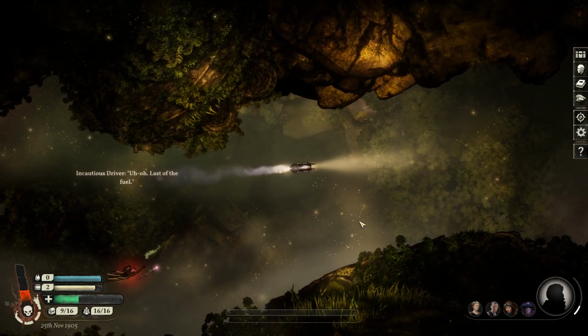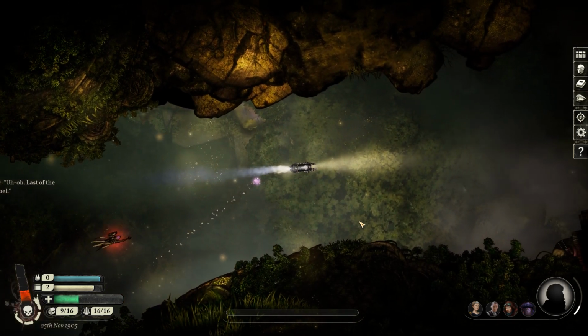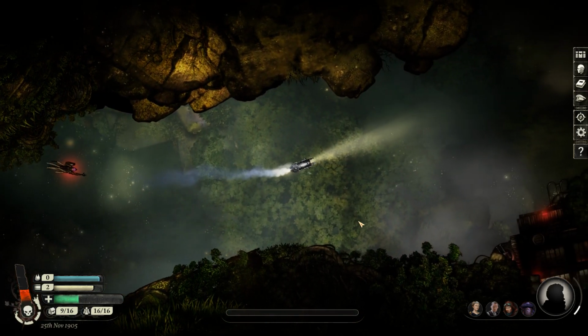Boy, if they don't have fuel for sale at Titania, we're in dire shape here. Honestly, we might be in kind of dire shape either way.